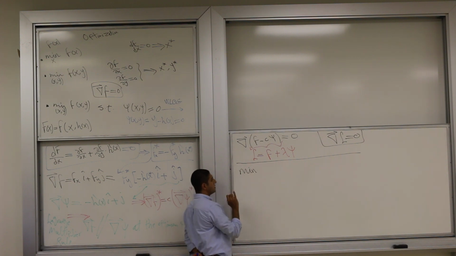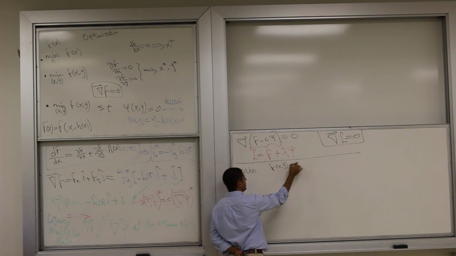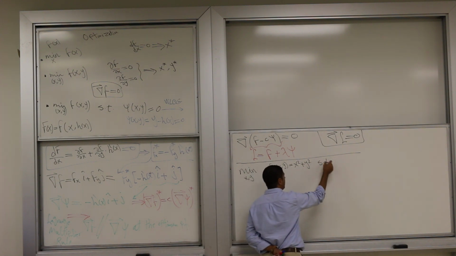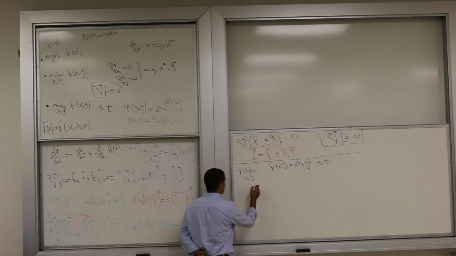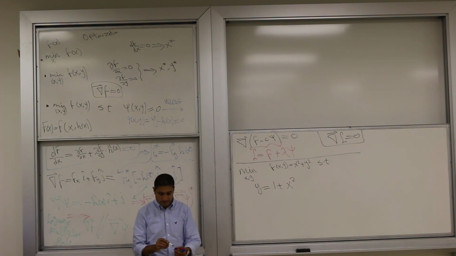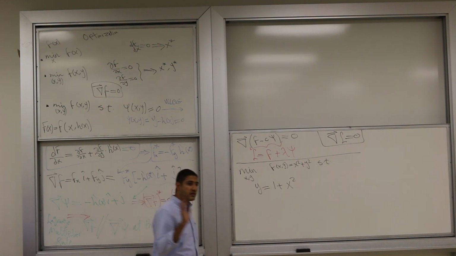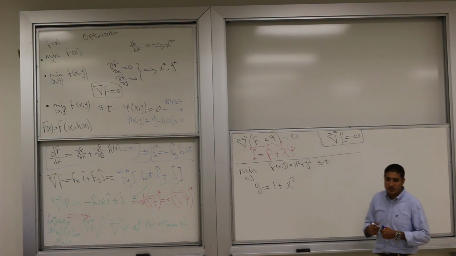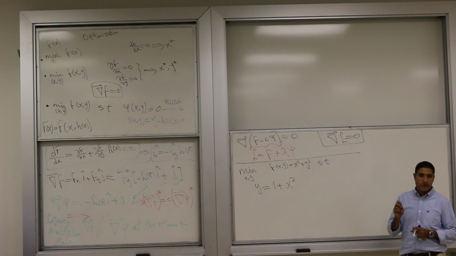So then, another example. It's minimization of a function f of x and y, x squared plus y squared, over x and y, subject to the constraint that y should be equal to 1 plus x squared. Okay? I can apply this rule, get 3 equations, 3 unknowns, and solve it, but I'll do it in a different way. I'll do it graphically to show you the geometrical meaning of the Lagrange multiplier. Any questions so far?